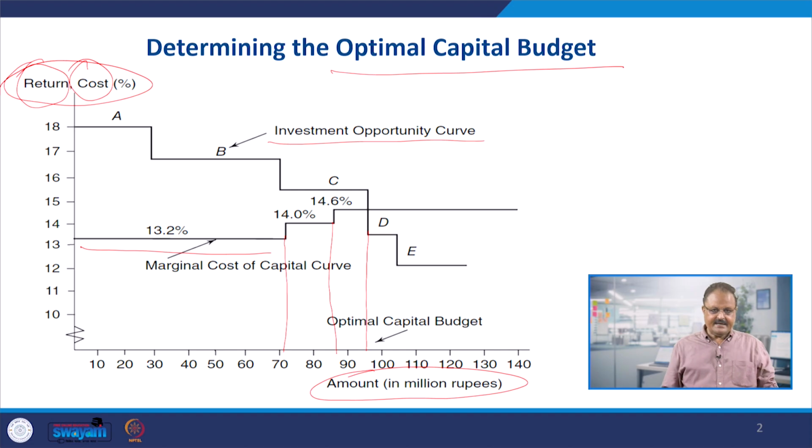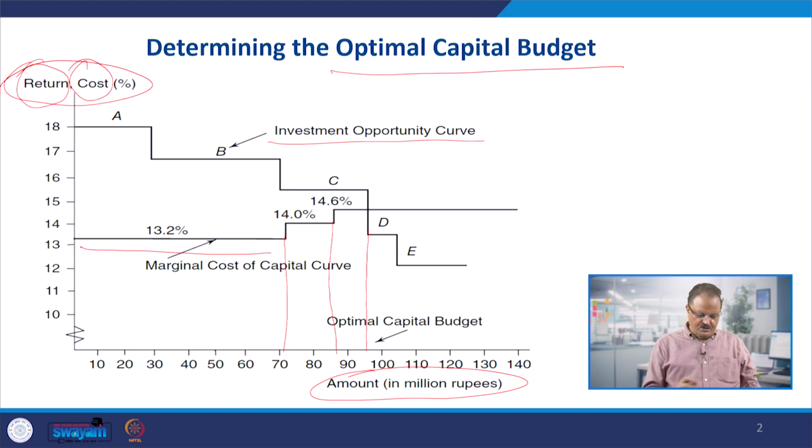Initially, for example, project A was giving us 18%. Then project B started giving us little less than 17%. It's significantly more than 16%, but less than 17%. And when you go for project C, making the investment for project C, the rate of return is further going down, and it is somewhere between 15 and 16%. So up to C, what is happening when you are increasing the investment from one level to the next level? The rate of return is going down, because all the projects are not giving you the same rate of return. Otherwise, you would be indifferent. So you have to choose them one after another.